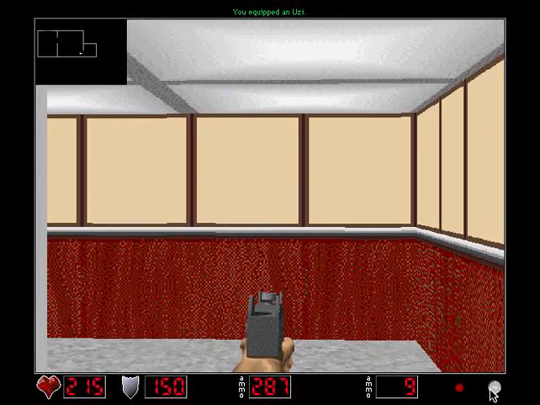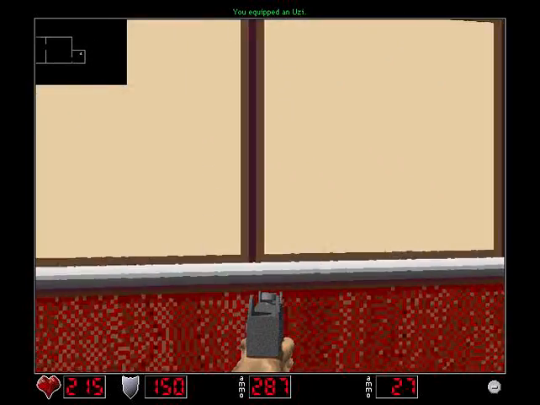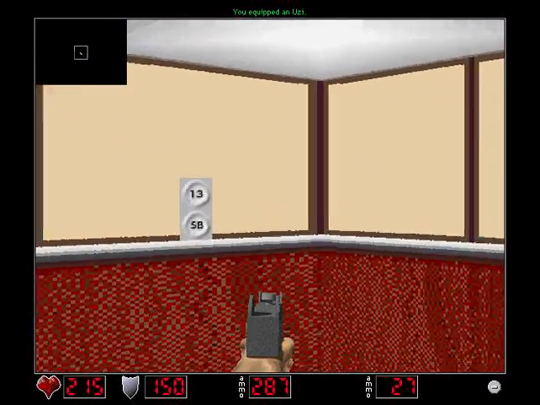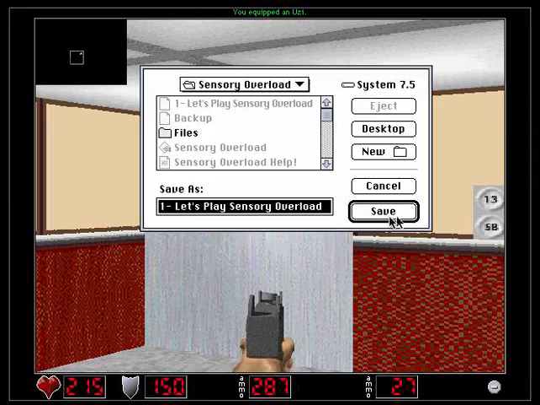Let's see. Almost all grenades. I'll go to these ninja stars. I have tons of ninja stars. Okay. Ooh, this is a special elevator. It goes only to floor 13, that hidden level. And there's a sub-basement or special basement level. So I'll go down there. Alright, I'll save there.